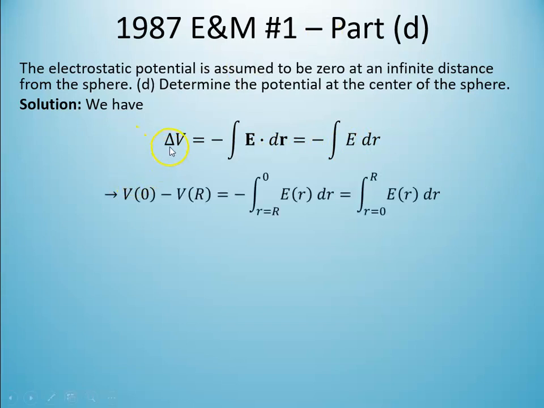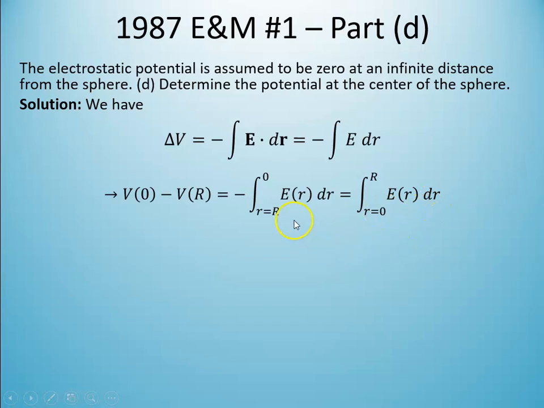But that's okay because of how I'm expressing my delta V. I'm saying that my delta V is equal to the potential at the center minus the potential at the surface. So in that case, we can kind of think of this negative sign as still applying, but not accumulate the negative from the dot product because of how we're defining our delta V. But in any case, we now have E of r times dr, and we're integrating from little r equals big R to 0. If we were going from 0 to big R, then we would have a negative from that dot product since we're actually going inward in this case.